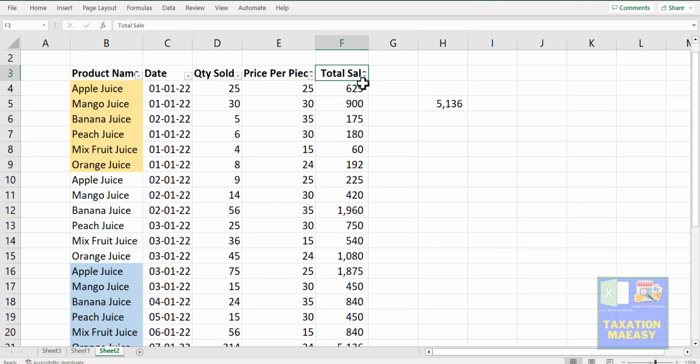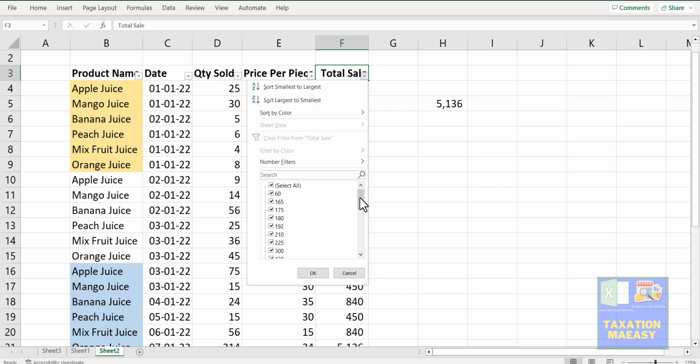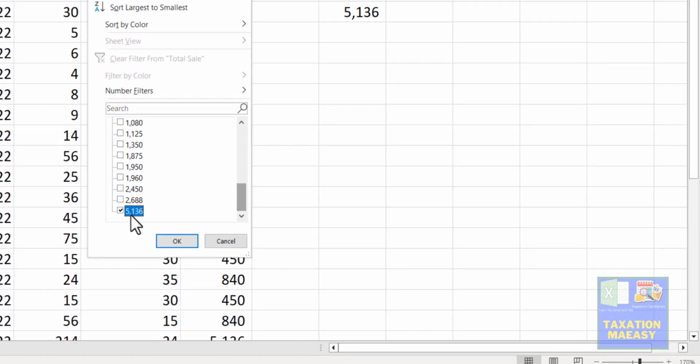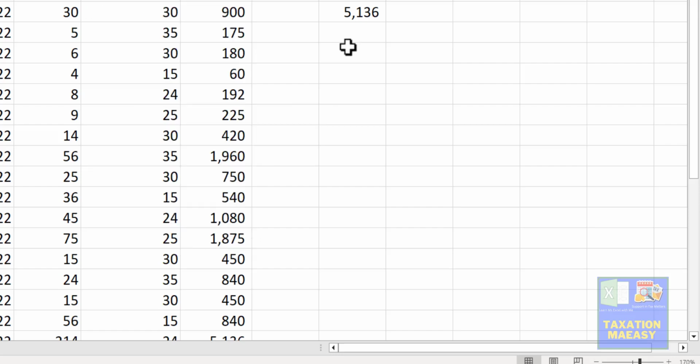We can verify this with the help of the filter, which by default shows the values sorted from lowest to highest. The data shows the highest value is 5136, and our formula has given the same result. That means the max formula will give you the highest value from a set of data.